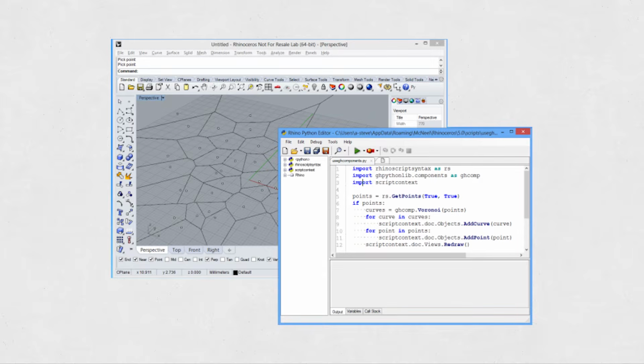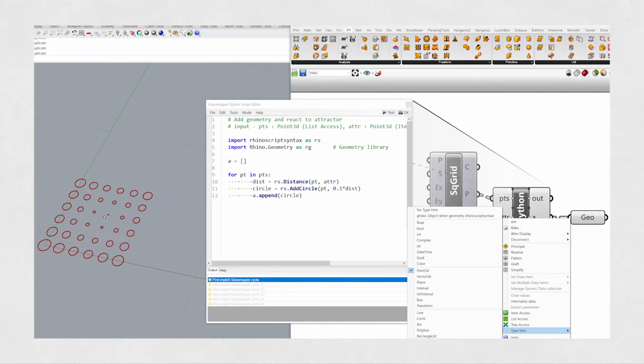How wild is that? And Python in Rhino, besides automation, opens up this whole new world of parametric design. You can write rules that let the forms change based on parameters. Combining Python with Grasshopper really boosts your design power and creates a playground for crafting complex and smart forms.